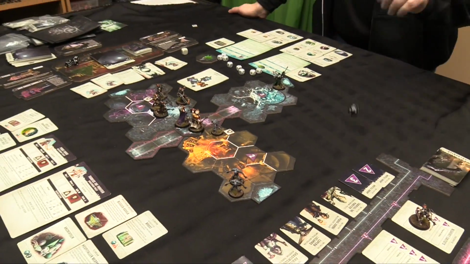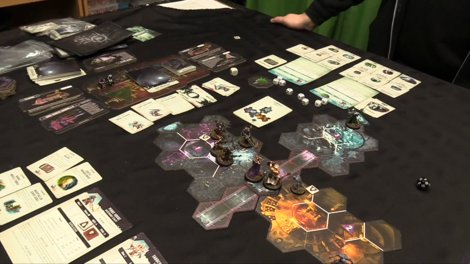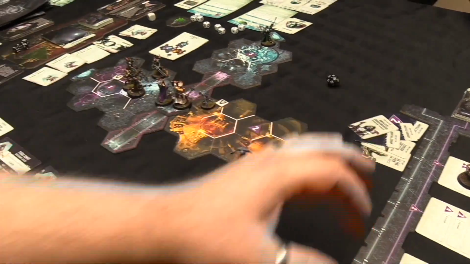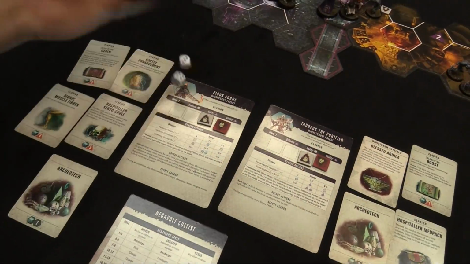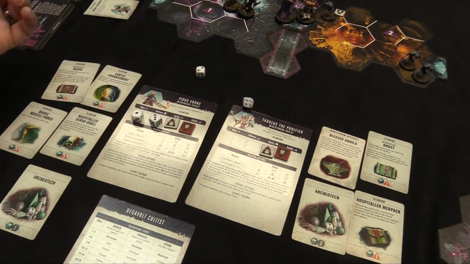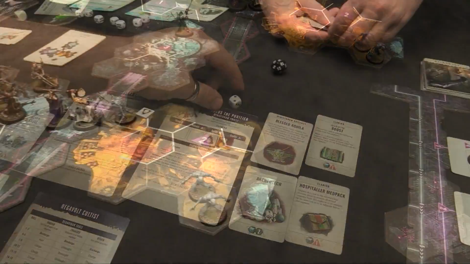We get a 2. Unfulfilled destiny. Don't make a destiny roll next turn. Well, no destiny roll, so let's tidy this up, shuffle it up for next round. Well, the Imperials are pretty beat up. We got a 1 and a 3 for Vorne, and then Tad gets double 2s.